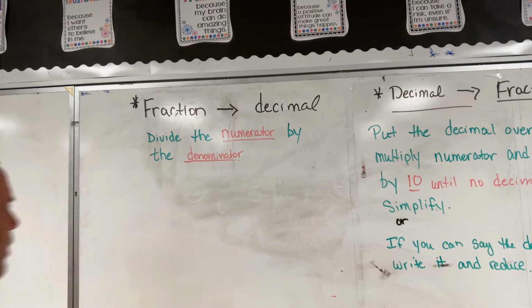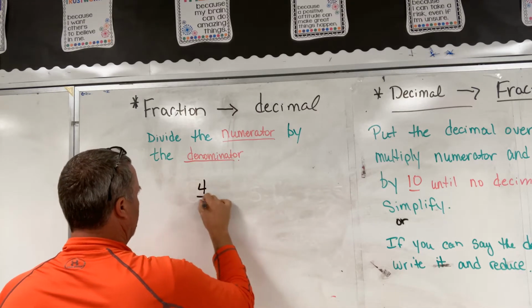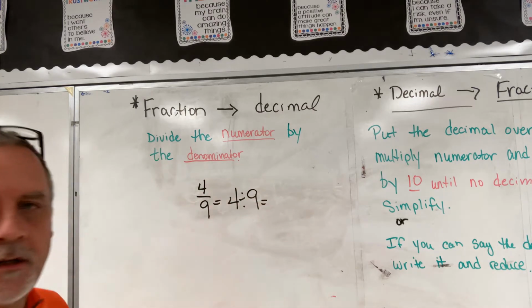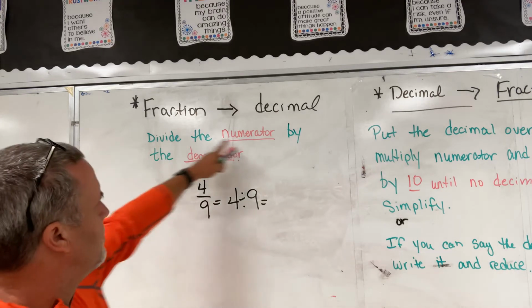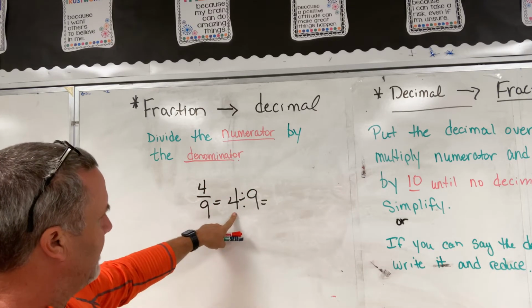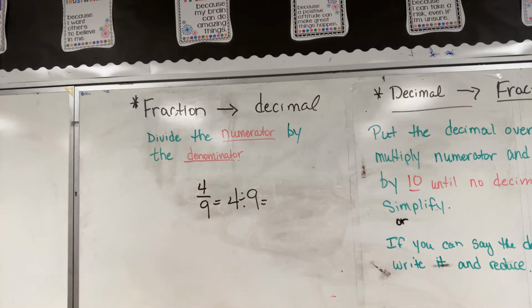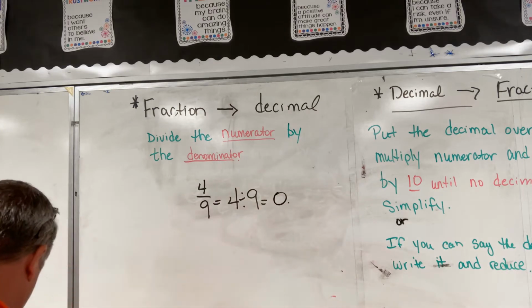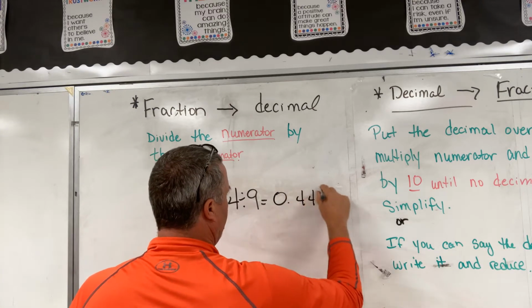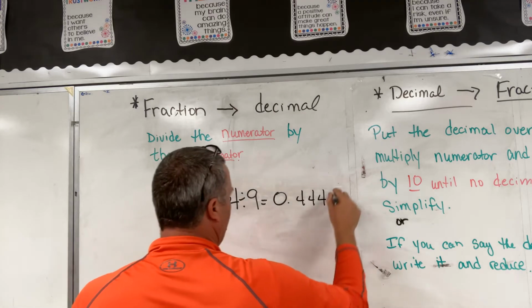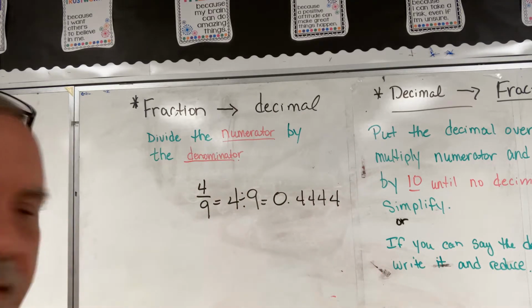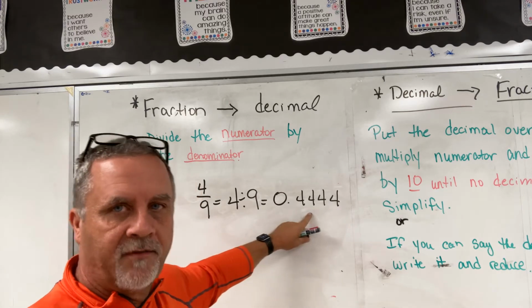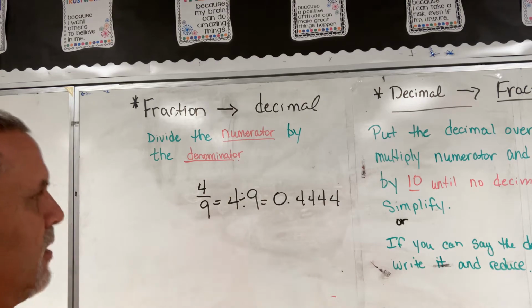And that is 4/9 equals 4 divided by 9, okay? You should kind of have this down so far. Divide the numerator by the denominator to get the decimal. 4 divided by 9, if you do that on the calculator, you should get 0.4444. Now, if we look at our answer, we have a repeating pattern of 4s. The 4 just repeats over and over and over.